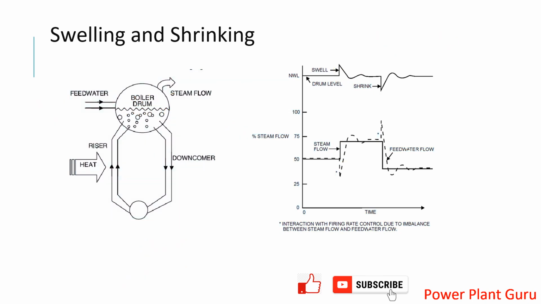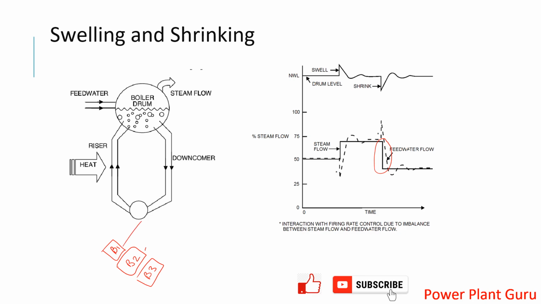So shrinking is just the opposite of what we have seen in the swelling. So as I took an example of 3 boilers in a row, B1, B2, B3, a similar example we can also take in this case to understand this flow situation: if you suddenly reduce this flow, then what will happen? So how is this flow reduced?